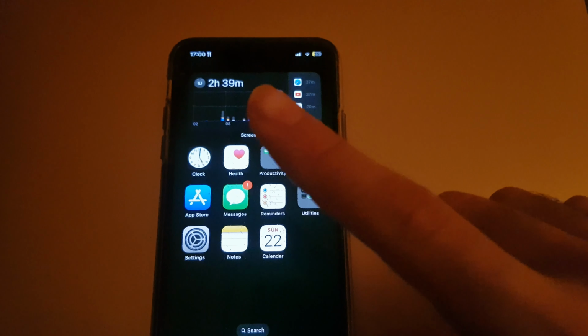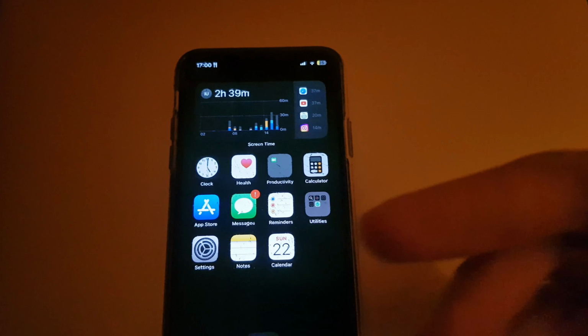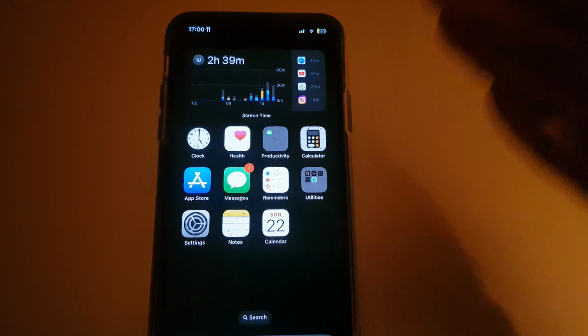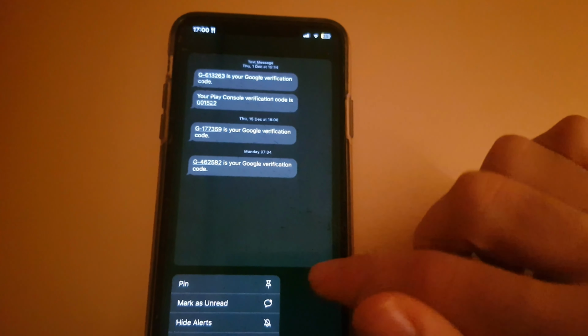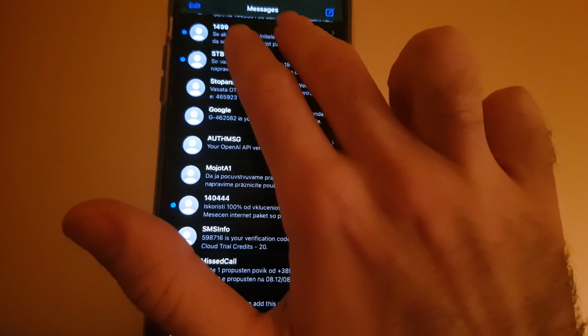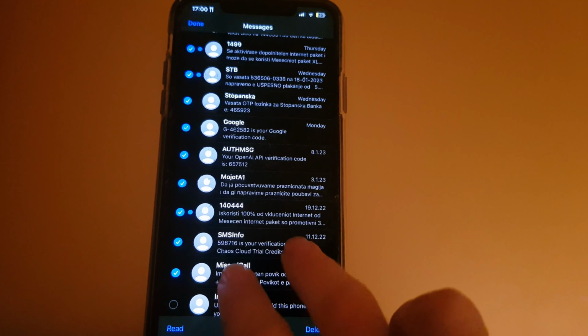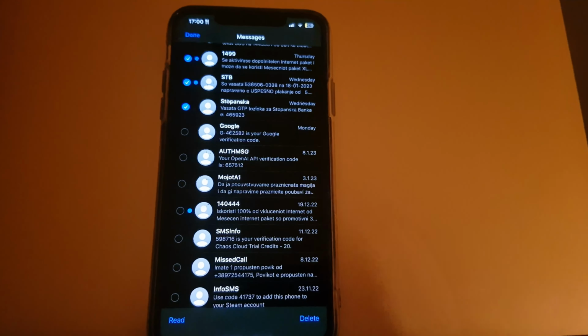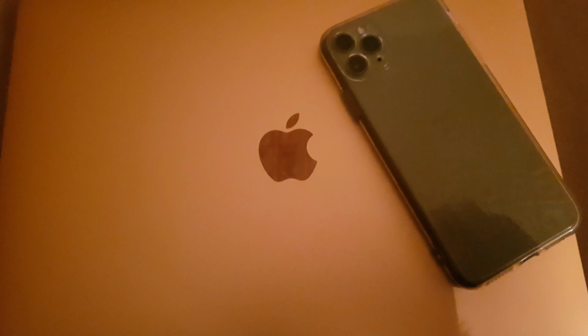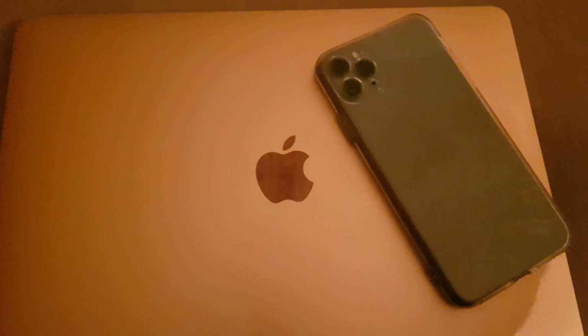And the 10th tip is how to use two-finger select. Okay guys, this is one of the coolest and best features that Apple has introduced to us, and that is double finger select. In place of tapping select, edit, or whatever, now you can just double tap and you can select or unselect as much as you want. So yeah guys, here were some of the best tips and tricks for iPhone.